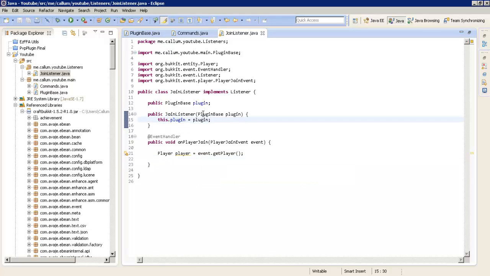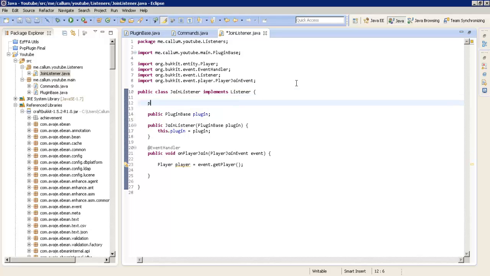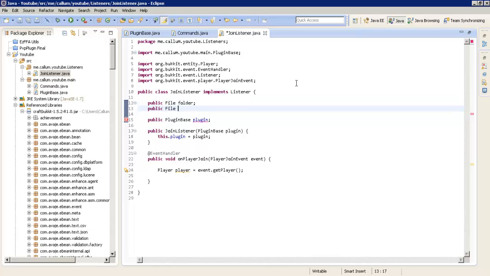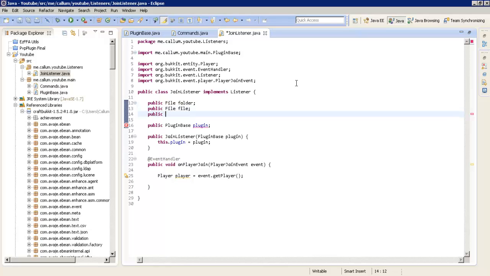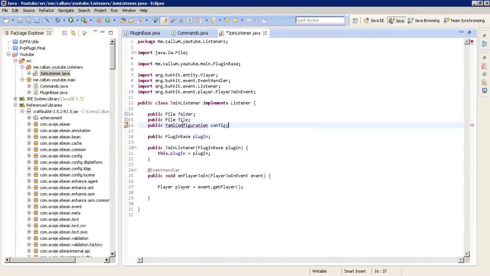Okay, so now what we need to do in here, I want to initialize something. So we're going to make 3 files: public File folder, public File file and public YamlConfiguration config. And we just need to import the file and the config.